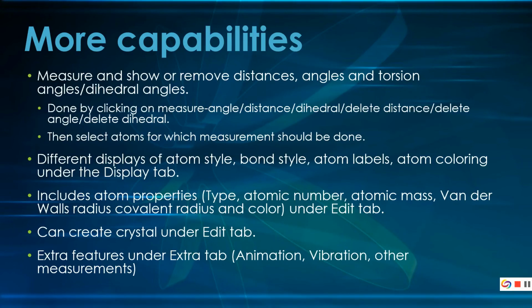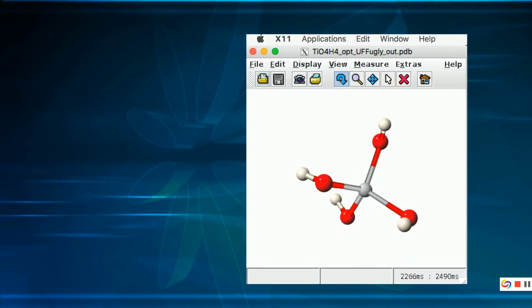Some things that you can use JMOL for are to measure distances, angles, and dihedrals. That Gausview can do as well. It does the same thing. And I'm going to walk you a little bit through the process of how to do that as well. So here I'm going to show, for example, a molecule. Actually, it's a molecule that we've been working on yesterday.